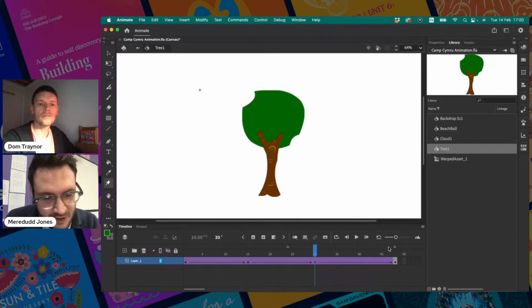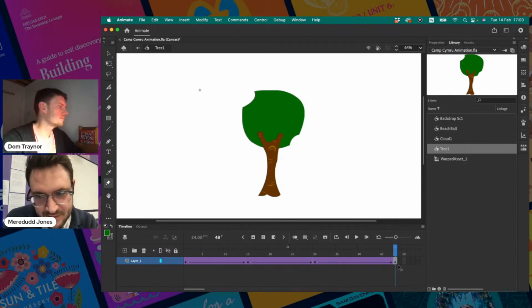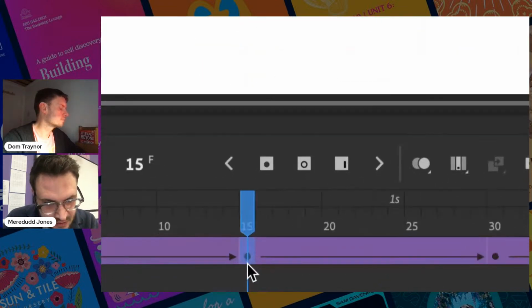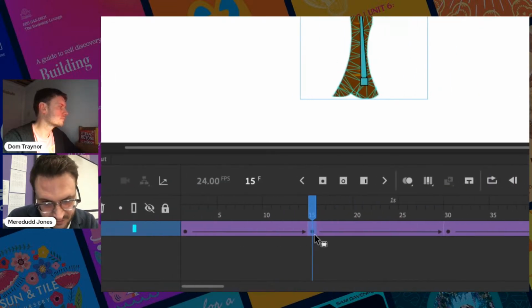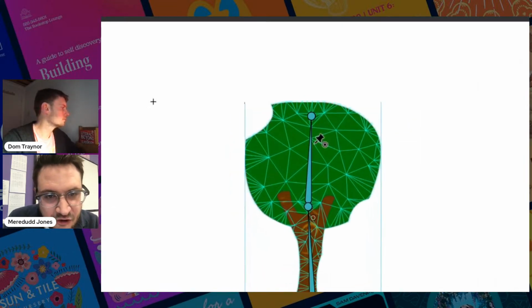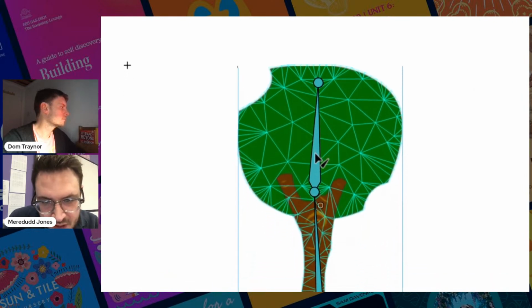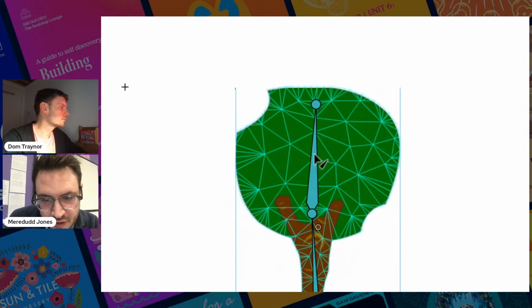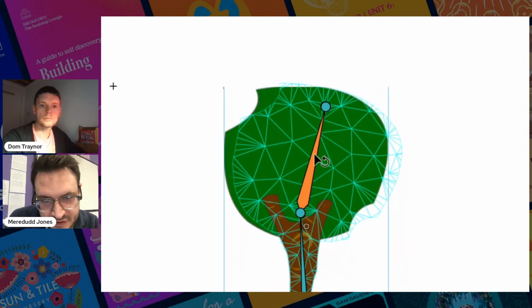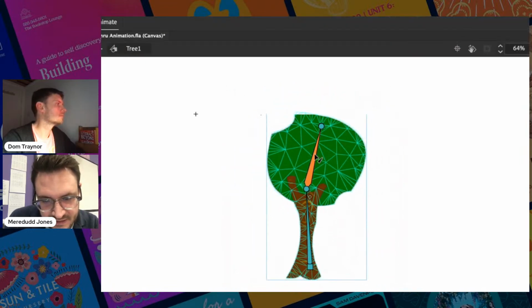Now, if we want our animation to loop, we want our end point and our start point to be identical because then you don't get that glitch in the loop. You know what I mean? Yeah. So all I'm going to do is on the first middle keyframe, the second keyframe that I've got, I'm just going to grab this bone. So I'm not grabbing the point, the actual push pin. I'm going to grab the bone and I'm going to bend the top of the tree over to the right.